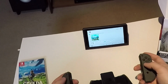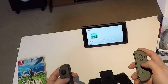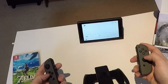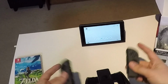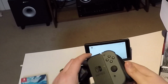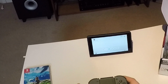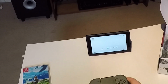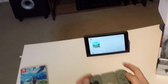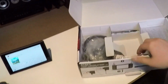Ta-da! There we go, and let's see, we got the home menu. It's actually surprisingly loud how small the thing is. It knows that I've got it in this mode, and then we can actually just switch them on here. We'll put one in there, one in there. And there we go. Now we're in tabletop, I don't know, controller mode. I just literally just turned it on, that's all I've done. So we got that there.